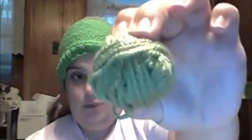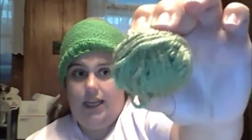Now, this is how much of the top green. This is how much I have left. I could have gone longer, but I didn't want to play yarn chicken with it because it would have been slouchier, and yarn chicken isn't fun. So I think I'm going to put this aside and use it in what they call a magic cake, where different color yarns are tied together by, is it a fisherman's knot or a magic knot, something like that, and make a fab funky blanket or a fab funky whatever.